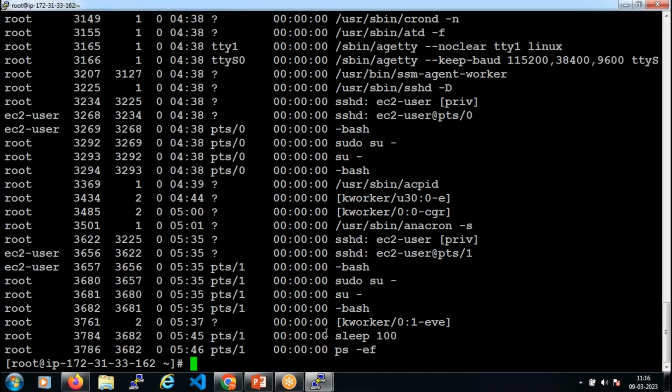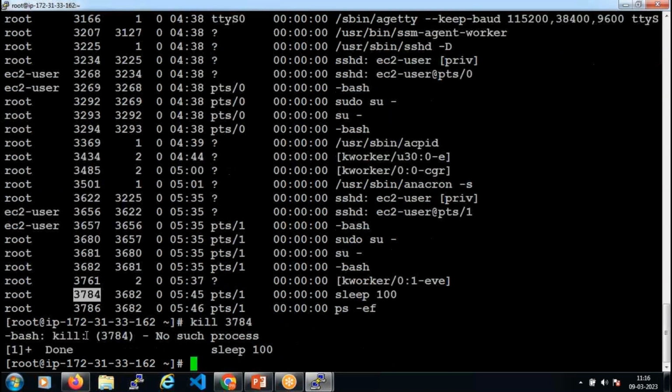Now let's say you don't want this background process to be running. Obviously, because you know the process ID, you can use the kill command and kill a process ID, then that particular process will get terminated. Or else it will wait until the command is successfully completed, then you get the output you are expecting, then the command will be terminated, and the information will get deleted from the process table. That is how it works.